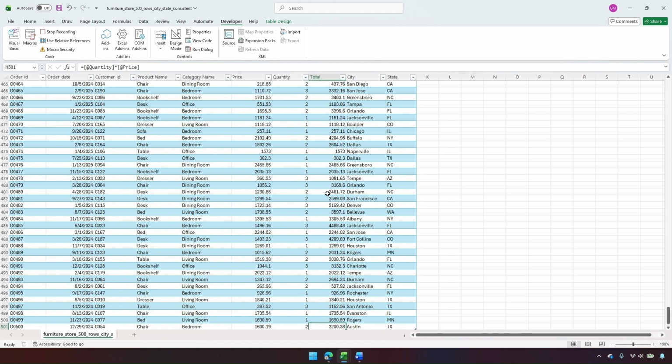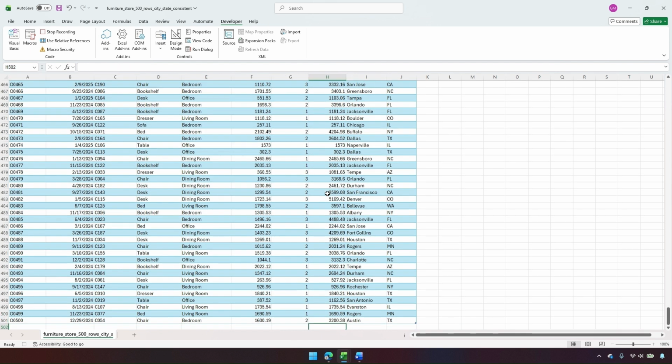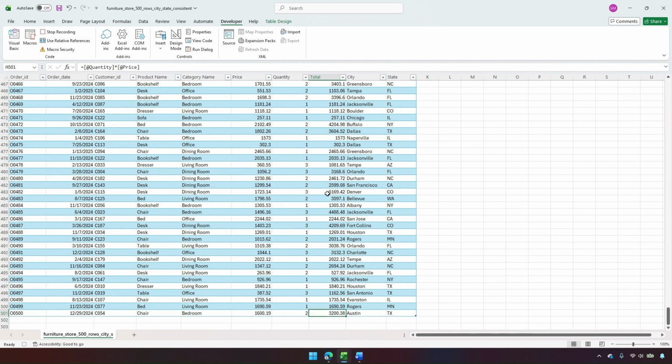And what you will see, the formula went all the way down to the very last row in our table. That is because the data is already in a table, so it automatically does that. If the data was not in a table, we would have to update our VBA code to essentially look at the last column and drag it down. But we will discuss that in a future video once we get a little bit more advanced in what we're doing. So we will stop the macro here.